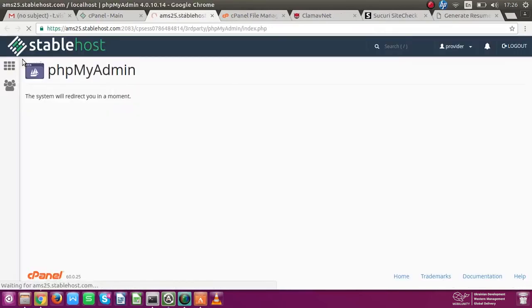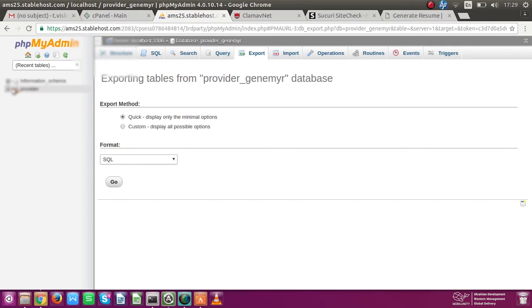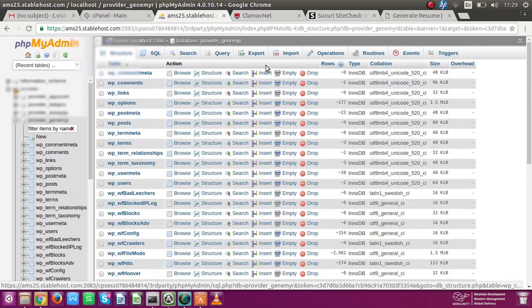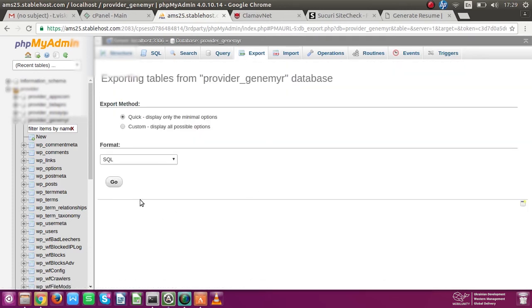On the left, you'll see a folder with the same name as your account is. You have to open up that folder. So on the left, you find the folder you need and open it up. Then find the website you're checking, click on it. Now, in the upper menu, find the Export tab and also click. Here you have the Go button, click it again. The database of your website is downloaded into your computer, and now you can perform the malware scanning.